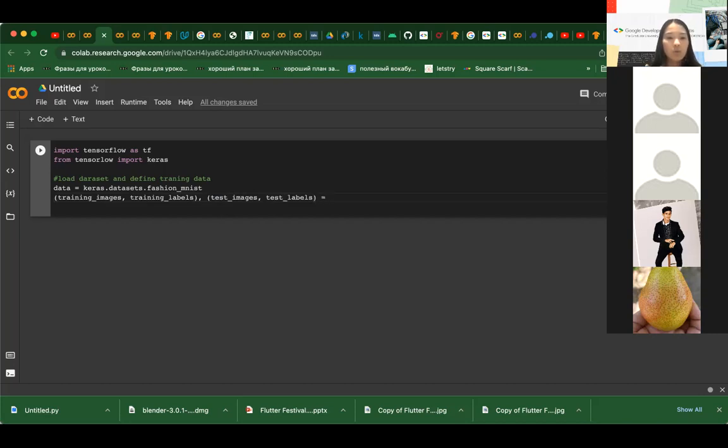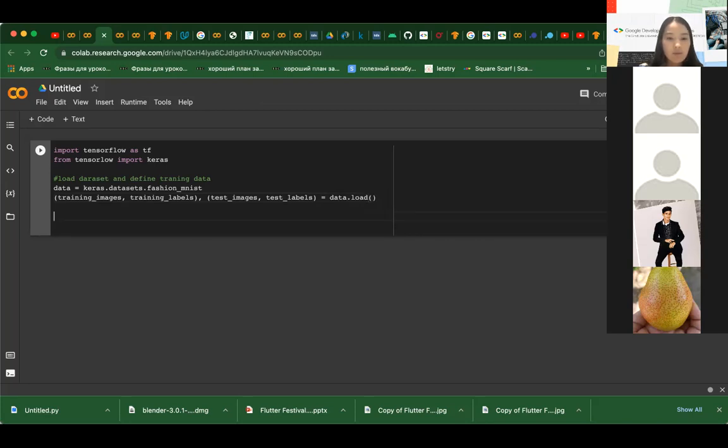And to define it, we use the load method on our data. Okay, so we defined our training images and the test dataset.